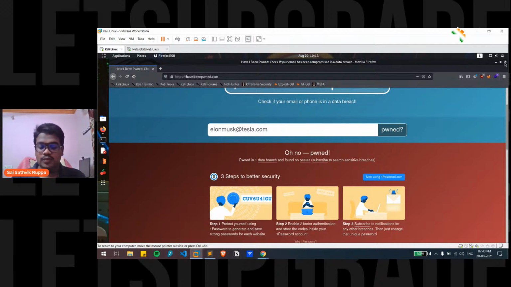As I told you, if you want to find out whether your email ID has been pwned or not, you can go to Have I Been Pwned, enter your mail, and check whether your previous passwords or anything are leaked. If you find anything leaked, make sure you change your password. Yes, directory scanning, I'll tell you that, no issues. Burp Suite, yes, we'll be covering that if there is time, but I have some resources that I can give you on Burp Suite.